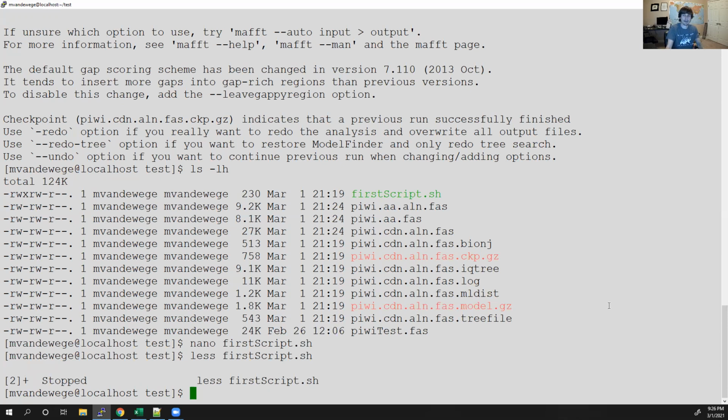I'm sure somebody could give me a reason why not to do this, but all of my files can be generated by this script in this directory. And so again, it's like making a note for myself, so I don't have to run these 4 commands over and over and over again. I just change the file names in my script, and it will just do it automatically.